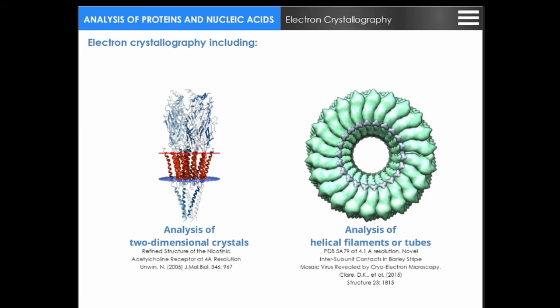Electron crystallography can complement X-ray crystallography for studies of very small crystals (less than 0.1 micrometers), both inorganic and organic, including membrane proteins that cannot easily form the large three-dimensional crystals required for X-ray crystallography. Protein structures are usually determined from two-dimensional crystals, sheets or helices, polyhedrons such as viral capsids, or dispersed individual proteins. Unlike X-ray crystallography, phase information can be read directly from the Fourier transform of an electron microscopy image. Several high-resolution structures have been determined by electron crystallography, including the light-harvesting complex, the nicotinic acetylcholine receptor, the bacterial flagellum, and tobacco mosaic virus solved at better than 4.1-ångström resolution.